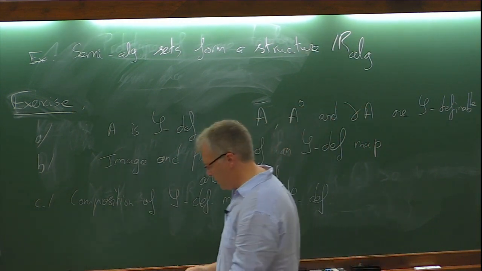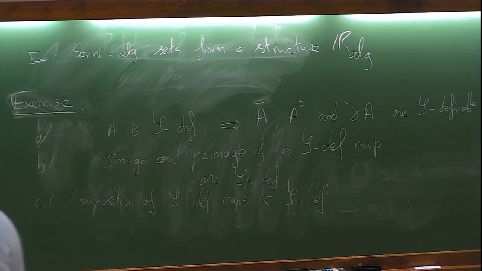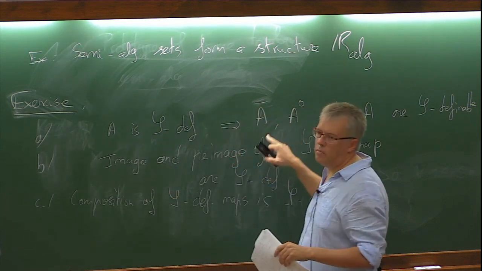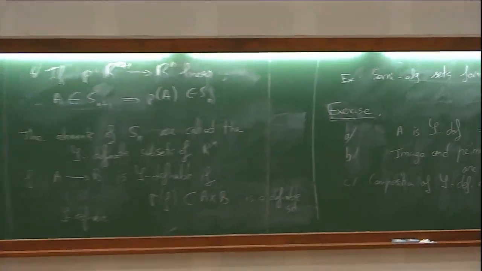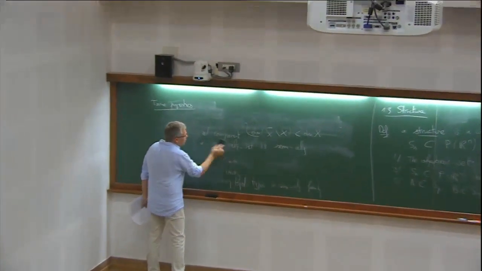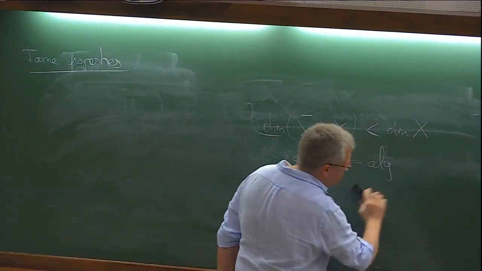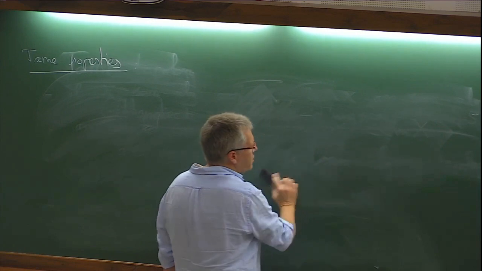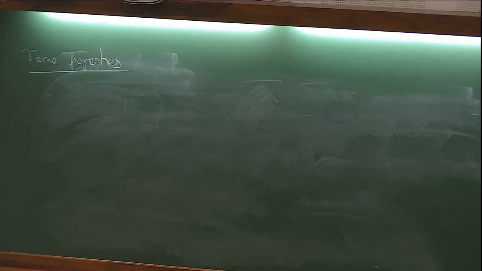So it's basic set theory using those axioms. Nevertheless, I suggest you try to prove, for example, that if A is S definable, then A bar is S definable. I don't really have time to do it here. It's not very complicated, but it's a good exercise. You will see that basically you will have to use the fact that you can define your sets in terms of projections coming from semi-algebraic sets. So you will really use axiom 4.